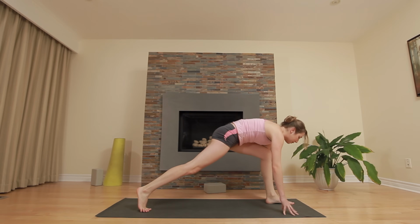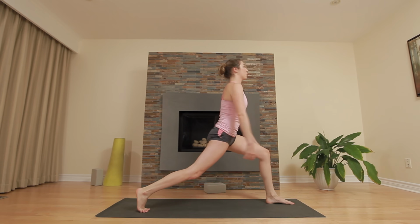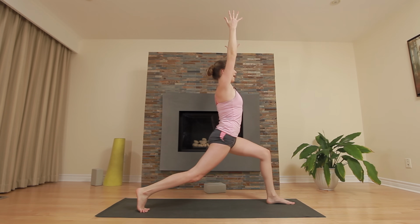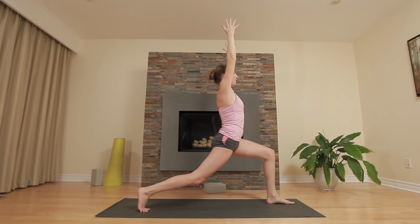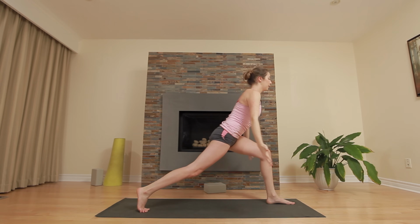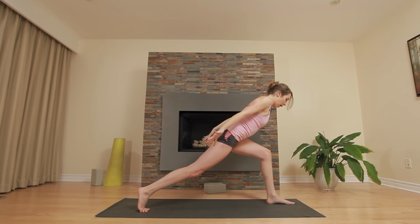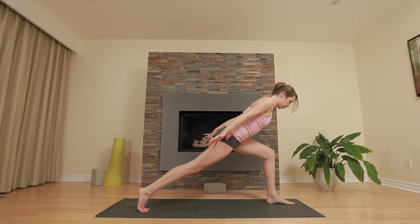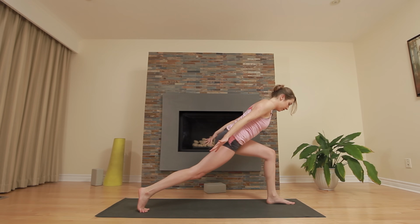Feet are hip width distance apart, power up your legs and your core, lift up, high lunge. Drawing the shoulder blades down the back. Palms are facing in towards each other, sink a little lower. We're gonna reach our arms back as we tilt forward. Lower abdominals are hugging in. Keep pressing and reaching through your back leg, otherwise your left thigh is gonna do all of the work for you. Bend the left knee as much as you can.